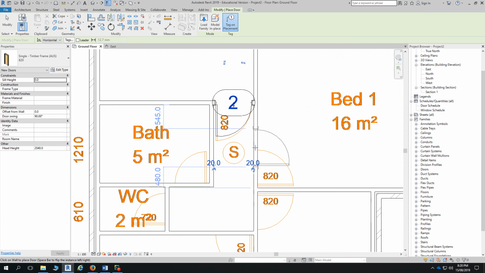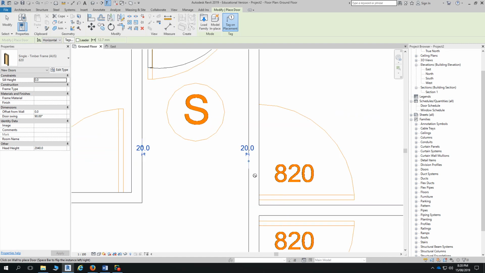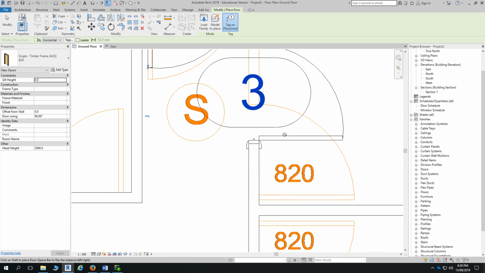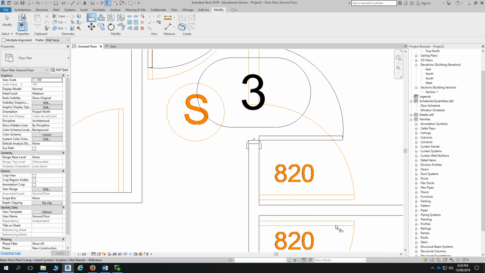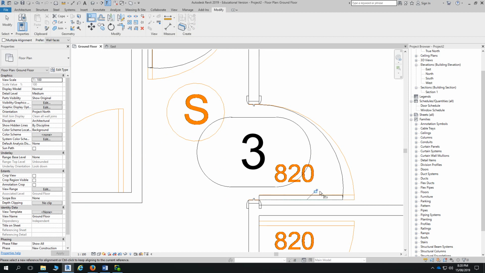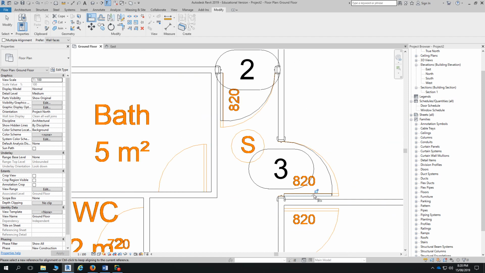I think a different door family was used for this, but these ones look a bit better. If you can't get it to place correctly, like I can't at the moment, you can use your line tool to line up your doors as well. So those drawing tools that we went through last week, you can start using them here. So you've got to place it and then you can align it. So go around and place those in.